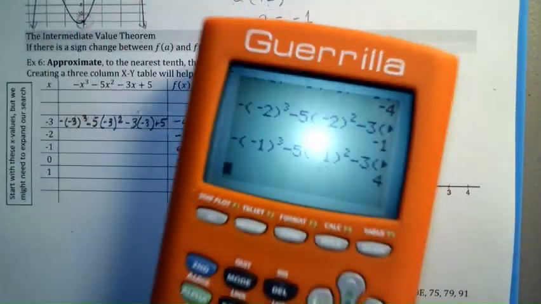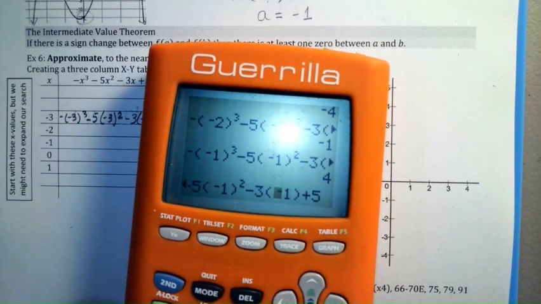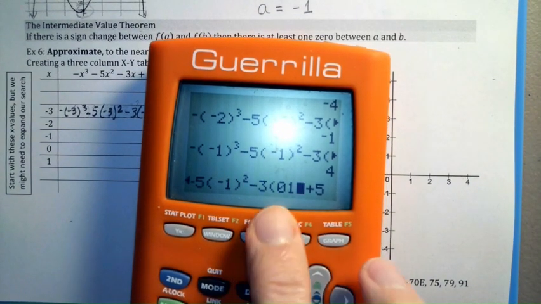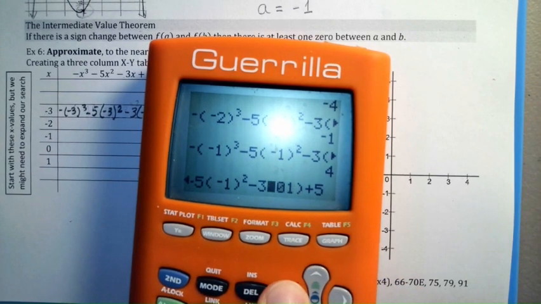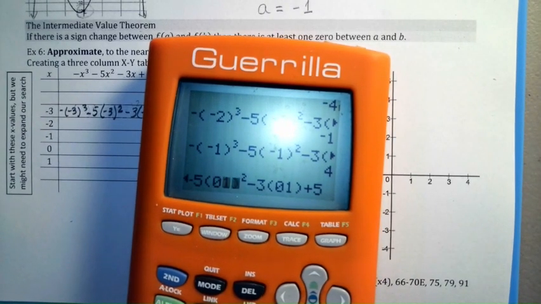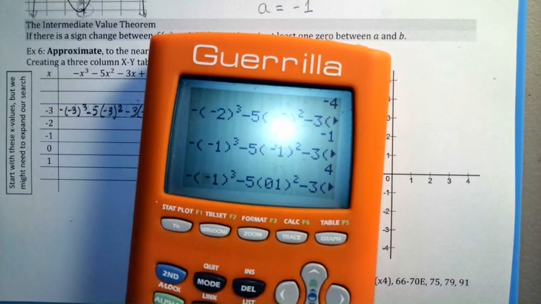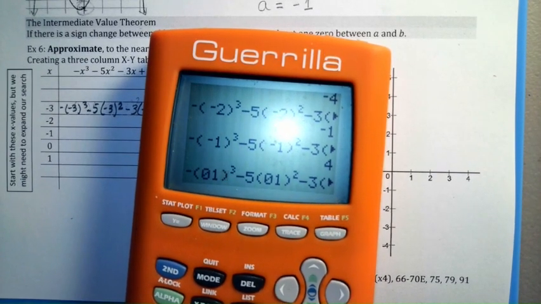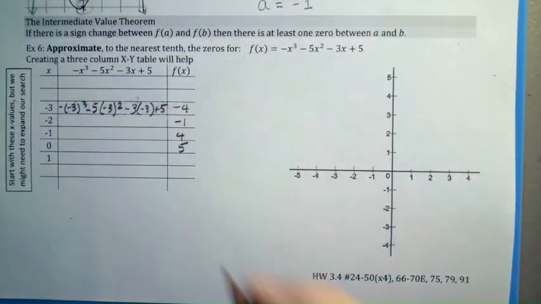What I would say is recall the previous thing again, and then we want to type in a positive 1. I would say just type 0, 1. That way you don't lose the 2 spaces in case you want to put a negative back in there in a second. So instead of negative 1, type 0, 1, and go back and change all of those. Again, it's just quicker than having to type the whole thing again. So the whole point is you have to type it in nicely the first time and make sure you get it right. And that one is negative 4 as well for 1.